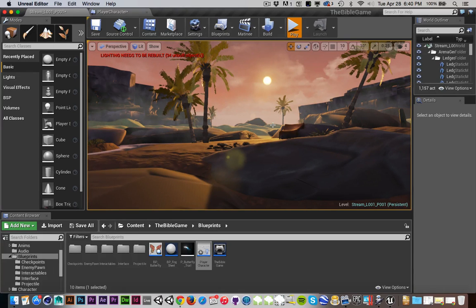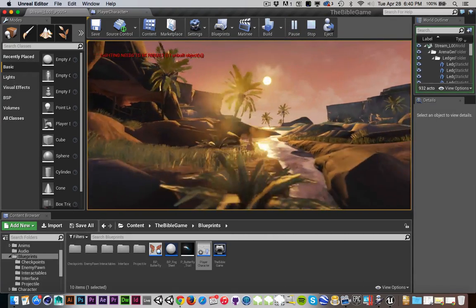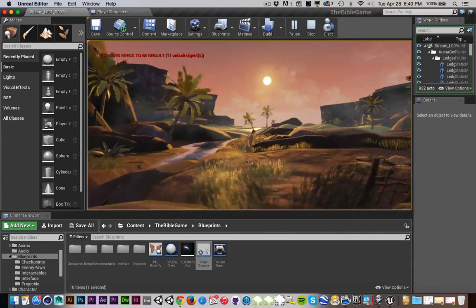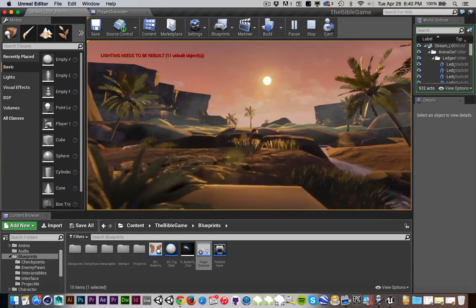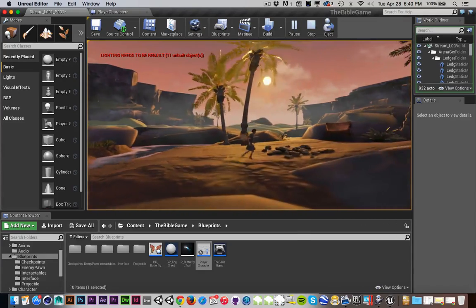So let me play this again with the character a little bit closer to the camera. Here we go. So as you can see, lighting is beautiful. A lot of things are really phenomenal that our team has been able to pull off. Thanks to all of you that backed it on Kickstarter and made this possible.